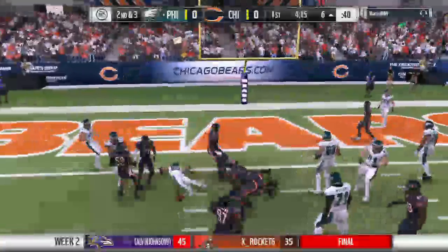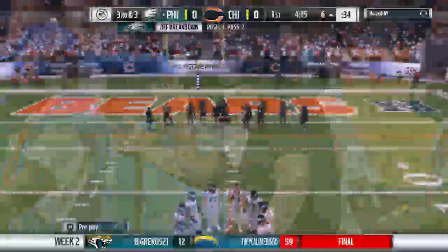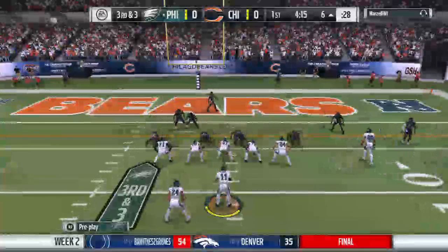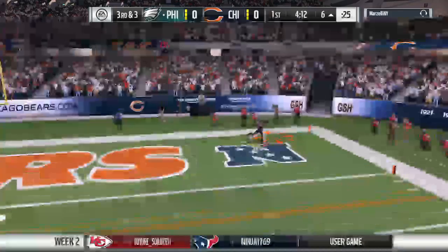Especially crucial here on the road. He was trying to get it to Zach Ertz that time. And that's going to lead to a third down. Whenever I see a drop like that, I have to kind of take a step back and check myself a little bit. So used to seeing those big guys make big-time spectacular plays that when they drop one, I have to remind myself, we ask a lot out of these guys. Block and catch the football, not easily done in today's NFL.